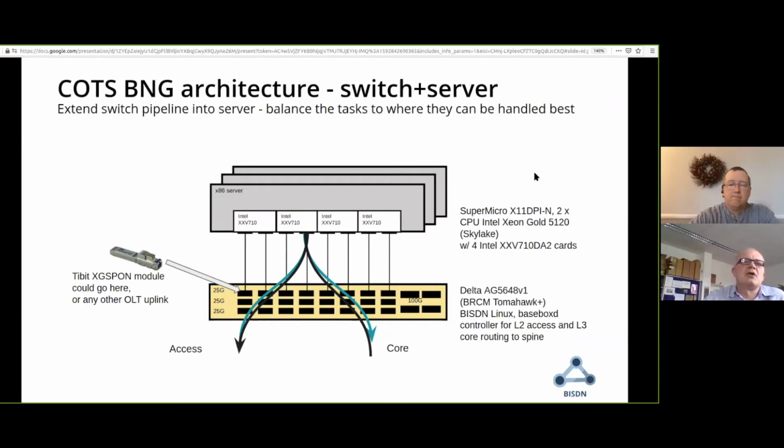Switching ASICs are not as good at encapsulating, decapsulating more complex frame formats, being programmable on, let's say, PPP, GTP, anything else that comes in. You always need an additional development. So what we wanted to see, if we use just very plain mass market stuff, is where can we get with an architecture like this?